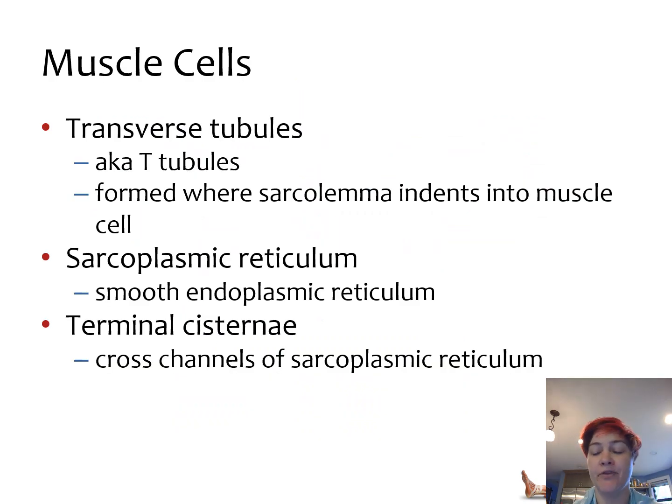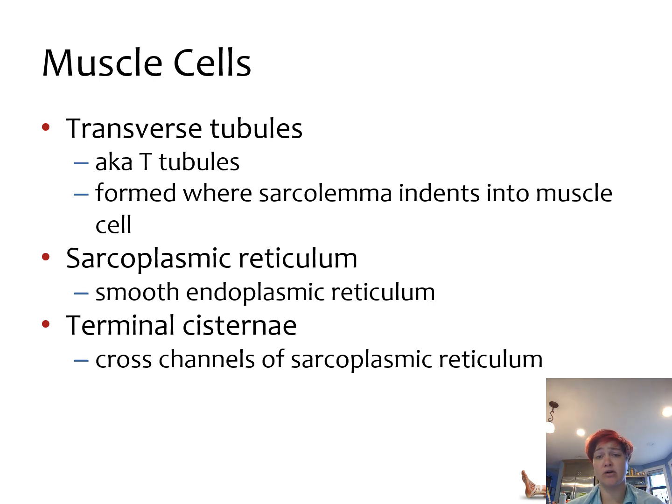Okay, so, oh yeah, sarcoplasmic reticulum, that I was thinking of. It's a special type of smooth ER. So we're going to talk about that. We're going to talk about these transverse tubules. They're also known as T-tubules. And then these terminal cisternae. So these transverse tubules, also known as T-tubules, what does transverse mean? It's going like side to side, right?